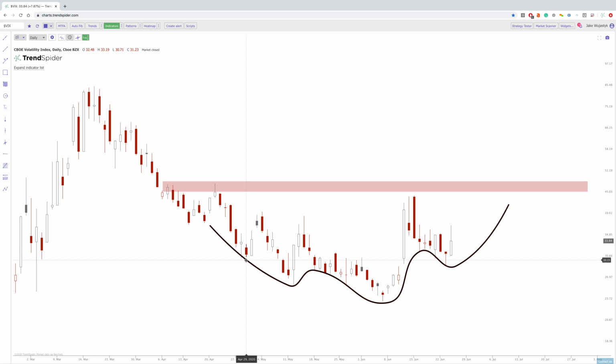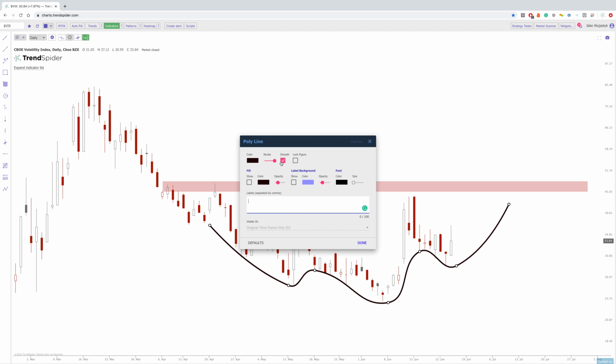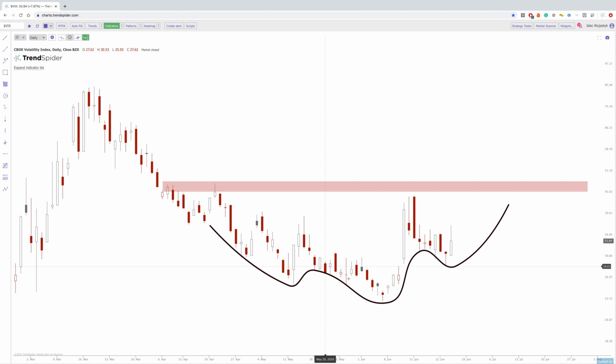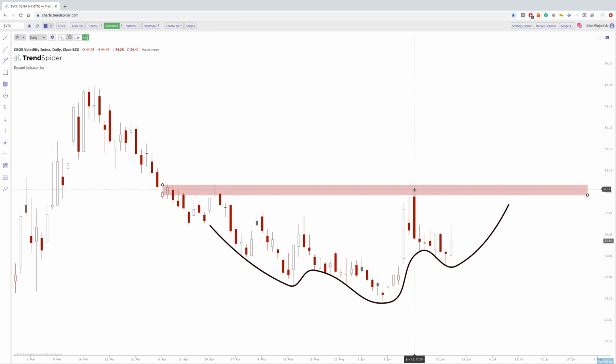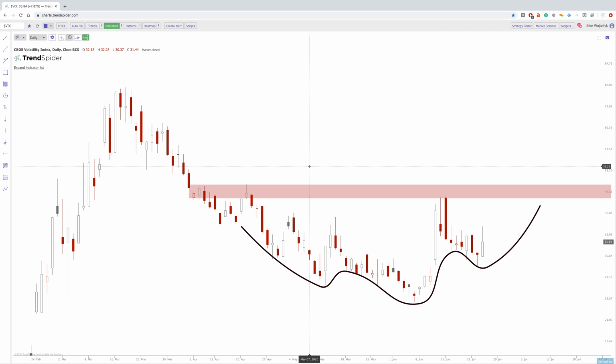One of the cool things about this is if I double click and I wanted to make this line linear, I just unsmooth it and notice these lines become straight. So that's a little bit of a hack on TrendSpider you can have fun with, and you can really create some pretty cool works of art using this. So looking at the VIX now, we do have this kind of inverse head and shoulders forming, and we'll just have to see if this continues into the rest of the week. Thursdays are notorious, at least the last couple months, for pretty hard moves to the upside just with the job numbers, but we'll just have to see what happens.